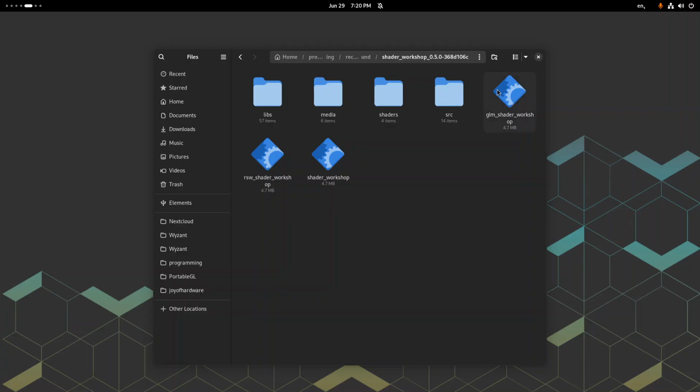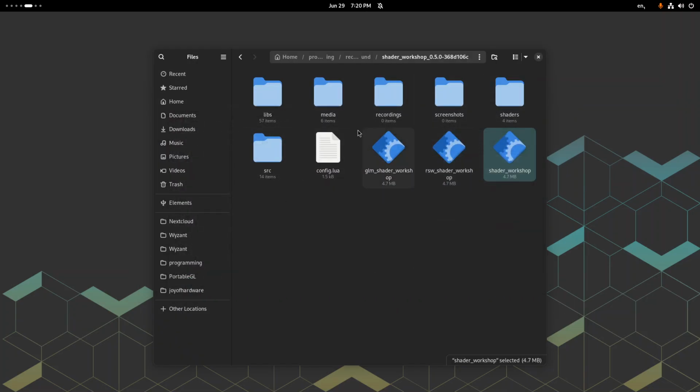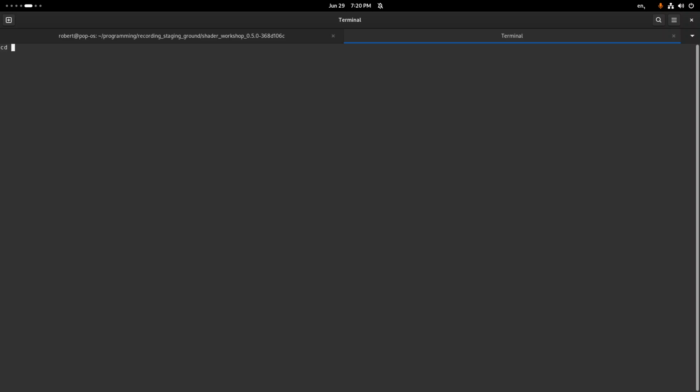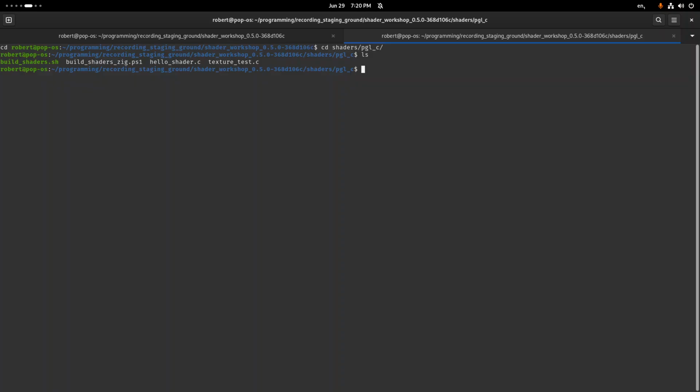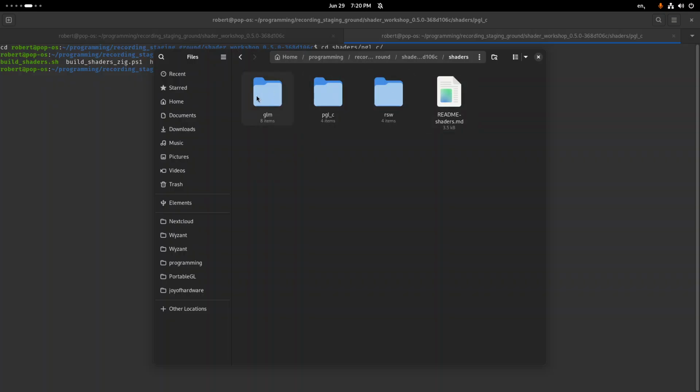So this is what you get when you extract it. Again, you can just double click on each of these and they work. They all use the same config. It comes with some shaders, and each one is in a separate folder.